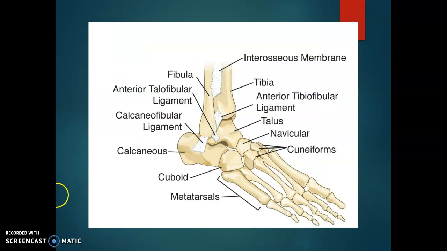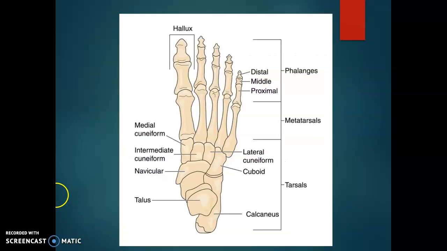Here is another image of it. It has added in some common ligaments. We won't really talk too much about ligaments for this lecture, but we will when we go over ankle sprains. This is a different view. This is if you're looking straight down at your foot. I like this view to show us a view of the long metatarsal bones. So you can see bones 1, 2, 3, 4, 5, how long they are. They make up the length of the foot, and that they line up with each phalange.